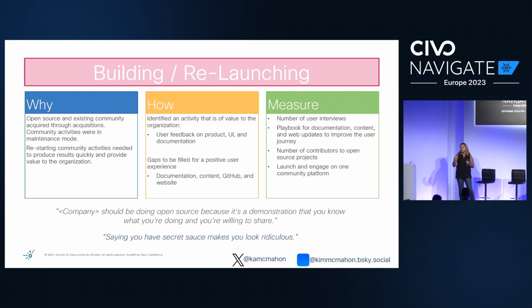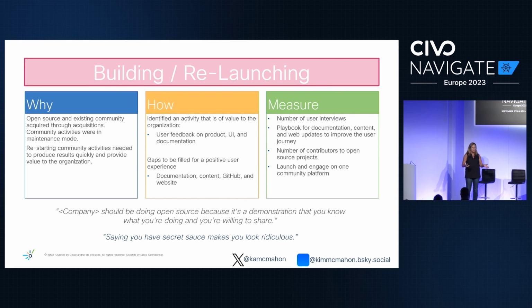And they came up with, one, gathering user feedback. So talking to people and gathering feedback on open source project features, on the UI, on documentation, things like that. As well as they saw that it was really missing a lot of content that was really needed to take the user along that journey and make it easy for them to use the project. So they focused on those two goals.